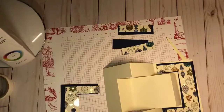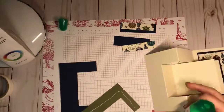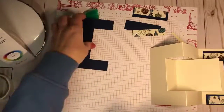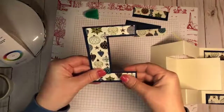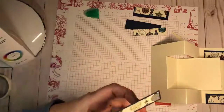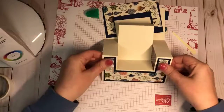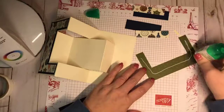Okay, so let's get out our Tombow and let's get gluing. Again, with Tombow, you don't need a lot. Little is more. We're just going to line it up. Do make sure that you're putting the right pieces together so that your ornaments are in the correct direction. And we just stick that on. There we are.